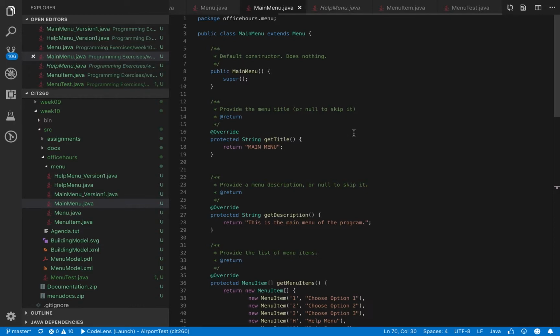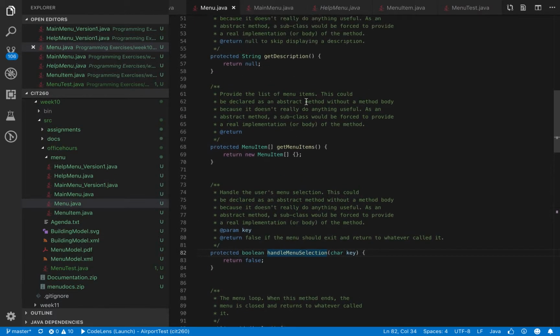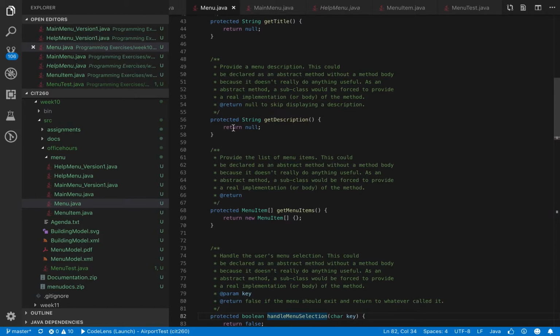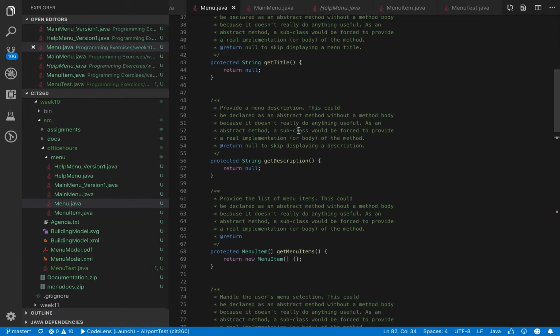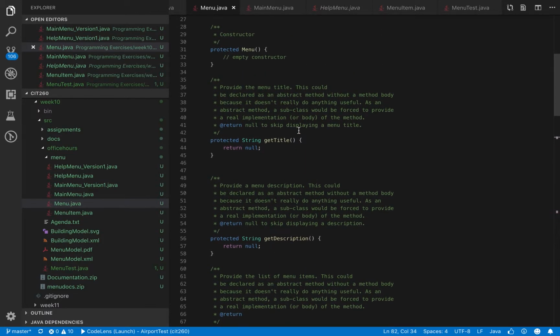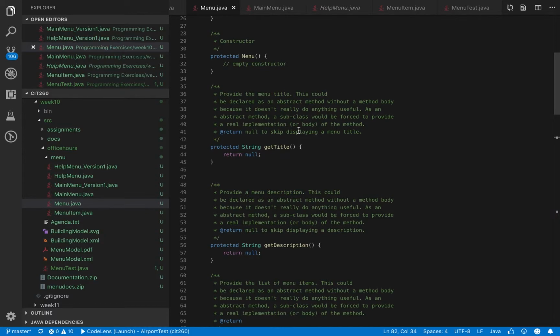I did promise that I would show you one more efficiency that we can do. You'll notice here that these methods actually do nothing, and they're just here so that the child classes can override them. In Java, we want to make use of what's called an abstract method and an abstract class.